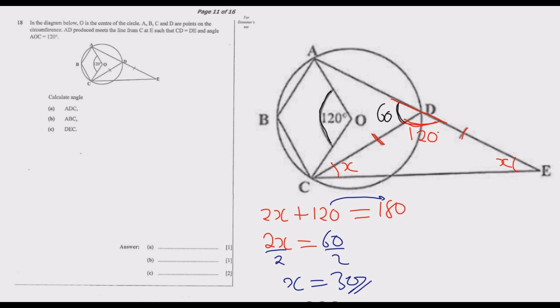So angle x, the two x's, each one is 30 degrees. Then what else can we find? We can find this angle which is here, because a complete circle is 360. So if we take away what we know from 360, we take away 120, we remain with 240. So this angle is basically 240 degrees.